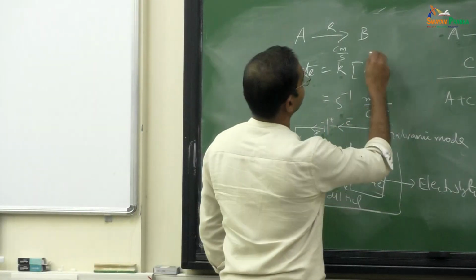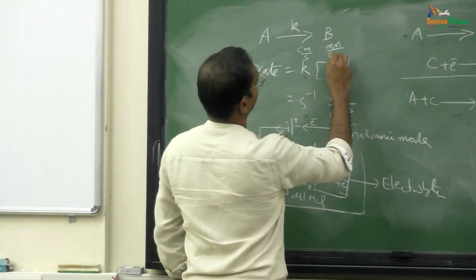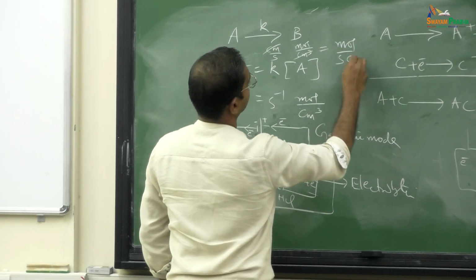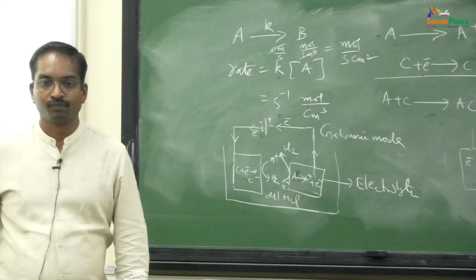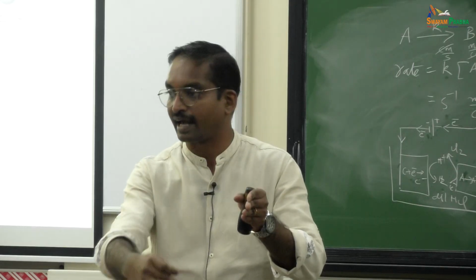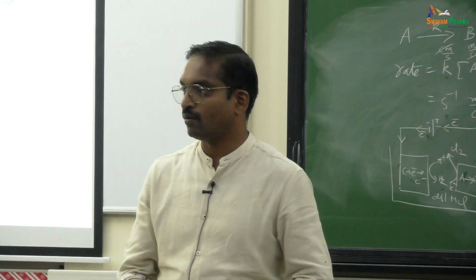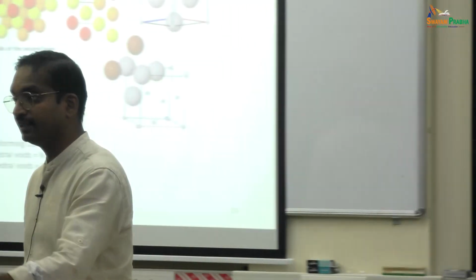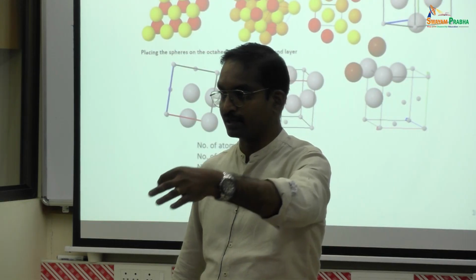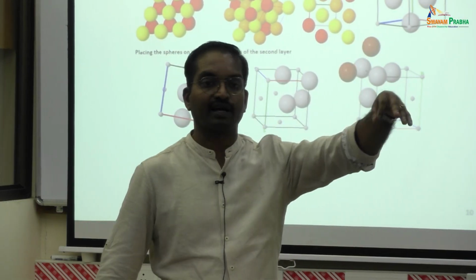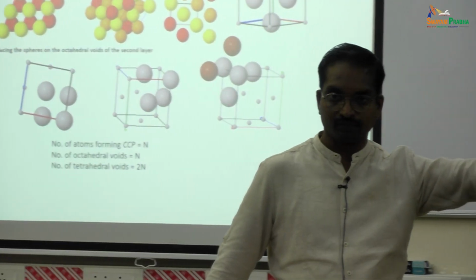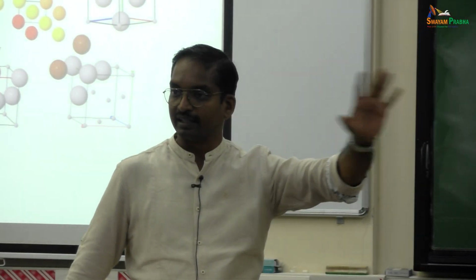Then what will be the unit of this? Mole per centimeter cube, correct? Then it is going to be mole per second per centimeter square. Area, yeah, that is the interfacial area, the area of cross section where the reaction happens, right? So, what is the unit of rate of a reaction in case of heterogeneous reaction? Moles per second per centimeter square. How many moles are converted from reactant to product in 1 unit time per unit area, right? That is what the rate of reaction is.